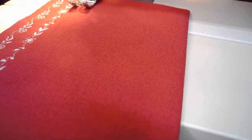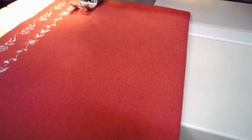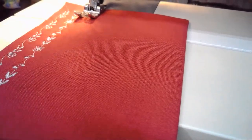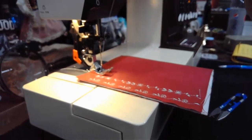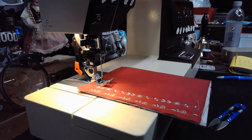And again, notice my needle is clear of the material. You didn't see it, but as I was changing from 97 down to 55, that needle was doing a little dance over there. You never want it to be in the material when you're changing stitch patterns because it'll bend the needle. Might even bend a harpoon needle. So let's do this next stitch. And I'll flip over that album and we'll listen to a little more ragtime style music.